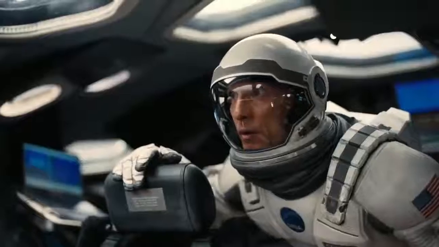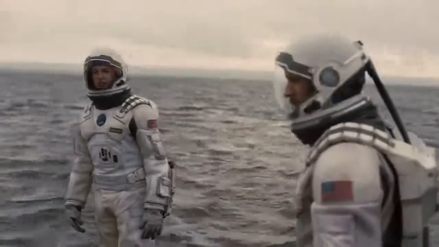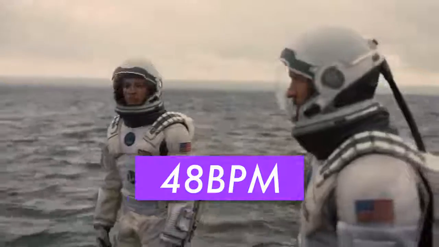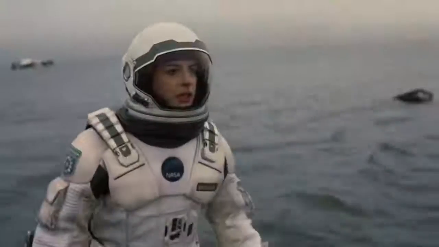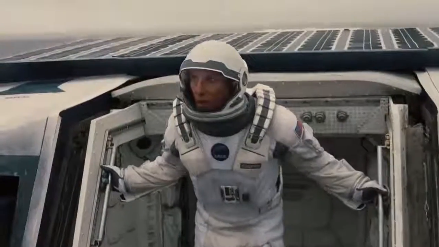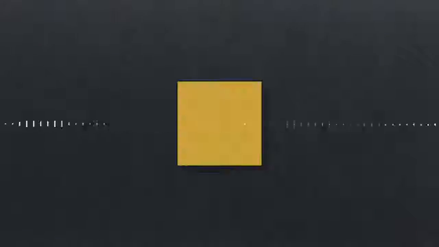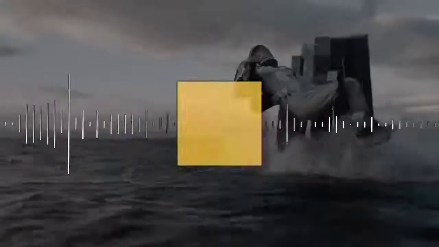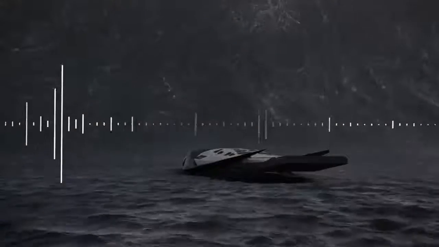Every second matters. The rhythm of the song begins slightly slower at 48 beats per minute, another nuanced reminder of the planet's inherent threat. And as our characters slowly realize that Miller is dead, and the once perceived mountains are actually giant waves thundering towards them, the music crescendos and the rhythm gradually increases to 60 beats per minute. With each tick in the score, the audience is left to wonder if the crew will make it back to the ship or not before the waves reach them. That is the ticking clock device in action. Suspense and tension rises with every tick as time mercilessly slips away.